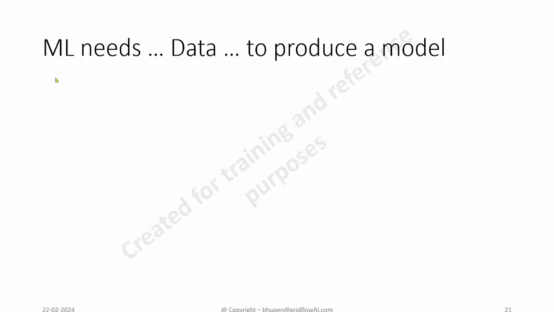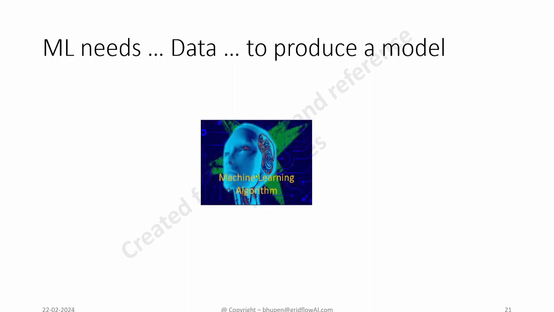So essentially, what ML needs is data. We need to provide the data to the machine learning algorithm to produce a model. We are going to go through most of the classical machine learning models, nearest neighbors algorithm, naive Bayes, decision tree, neural nets, and the list is actually very, very huge, almost like 500 plus different algorithms that exist, maybe more.